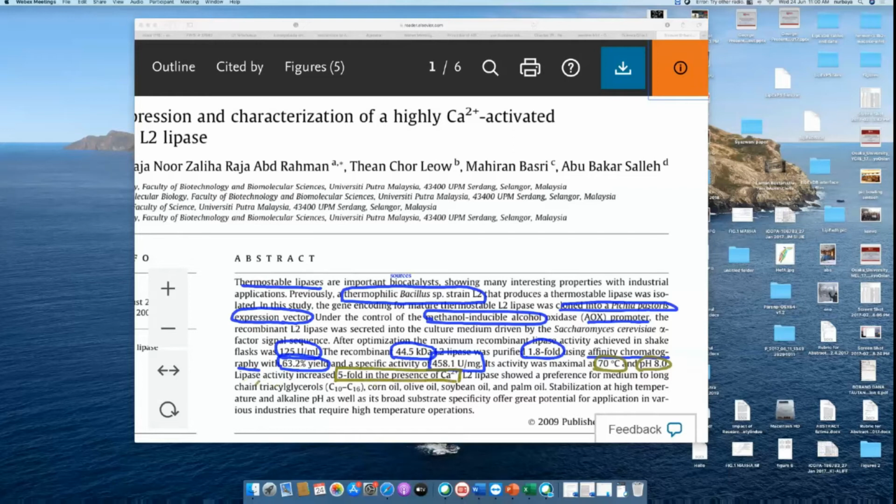That means when the lipase is supplemented with the calcium ion, okay, either from calcium chloride or any calcium, it gives 5-fold the activity. Without calcium, for example, it's just 5 units per mL. But when it has calcium, it becomes 35 units per mL. So meaning that this enzyme, this L2 lipase, is activated by calcium. If we add calcium to this, then it will perform the catalysis efficiently. Okay. And then also it has a preference for medium to long chain triglycerides.